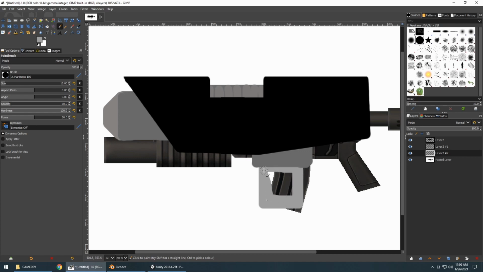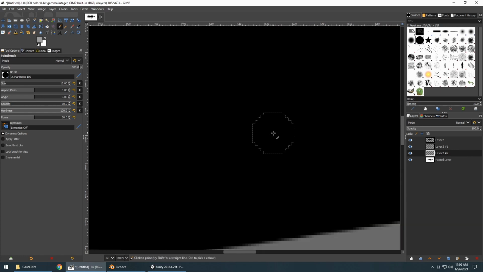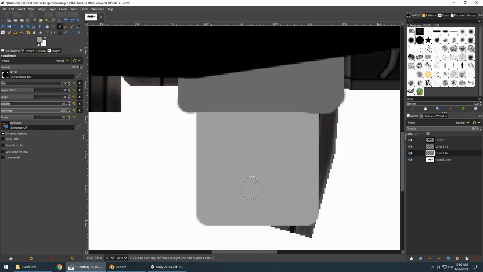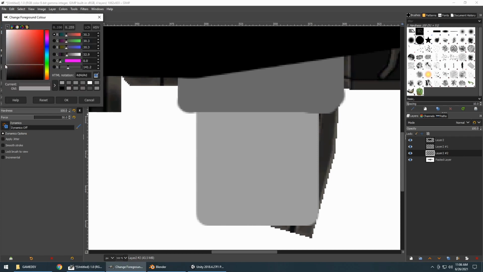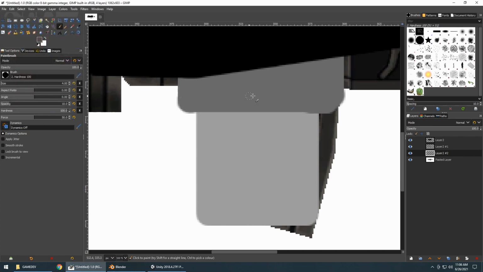And do this. And I'm just going to put in a couple of little details here by zooming way in, just to make it look a little bit better. I'm going to bring my size down to about 4, and I'm going to go back to darker shades of gray and just make some lines here. Whoop. This is on this layer, is where I want to be. And again, I'm just holding down Shift Control to get nice straight lines.